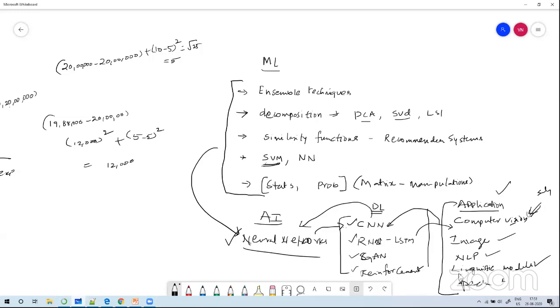CNN, RNN, GAN, and reinforcement learning. So only if you understand these concepts well, then the applications that you are going to build based on AI are the ones which are going to be complete. And these are the typical applications that we are building using AI these days. You can do this a lot for weather forecasting, for some sort of stock market forecasting also, but the basics have to start from this. The concepts have to start from this.